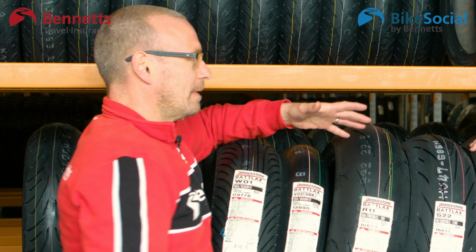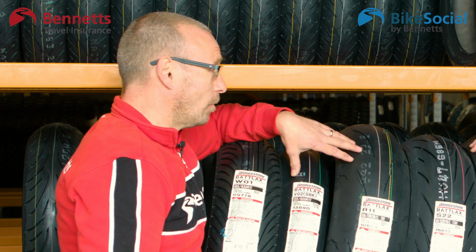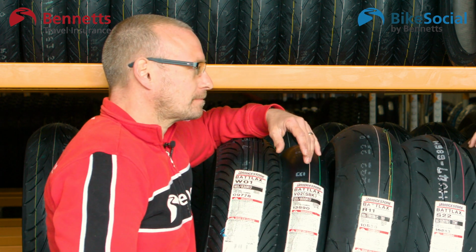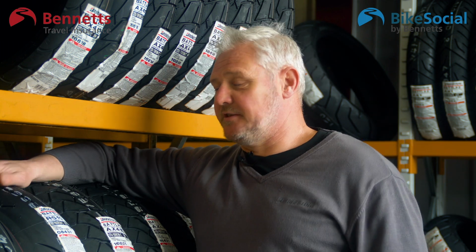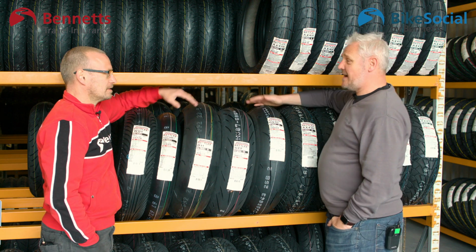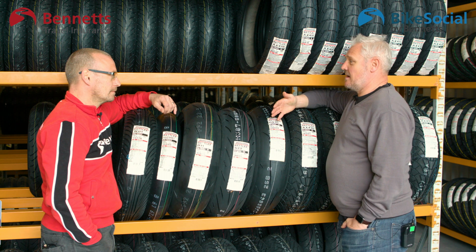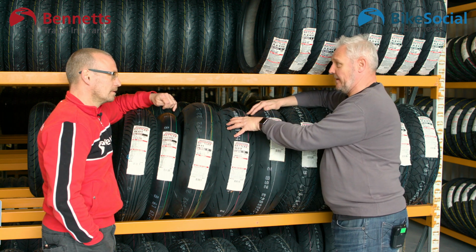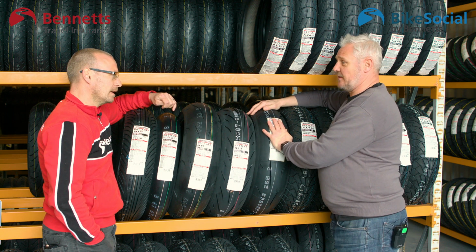And a sports bike says nothing wrong with this. There's a fair chance it might be laid up over the winter. But we've got two different things here. We've got some tyres that might be stored, and we've got a sports bike that might be stored. So how do you keep tyres? The best way to keep tyres is to put them in the loft, because it's dark, it's out of sunlight. Just on their side, yeah. Out of sunlight and dark, those are the things that will affect the compound. But if you've got the bike on paddock stands, that's great.